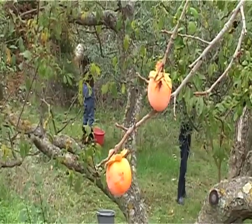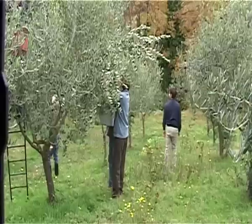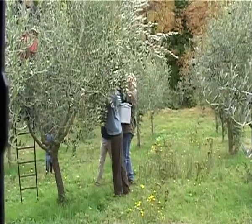Alain Ducasse, the greatest chef in Europe, says the best olive oil is that of Umbria, the region of the hills between Assisi and Spoleto. That's because of the large amount of the Moraiolo olive, which gives our oil this wonderful green color that it should have. It has very low acidity, and it has a nice retrobite, which is what you want to look for in a good olive oil.